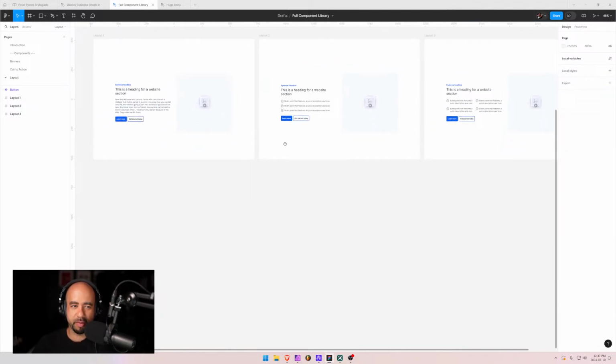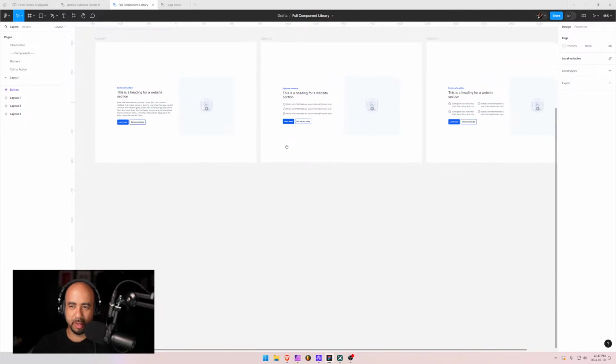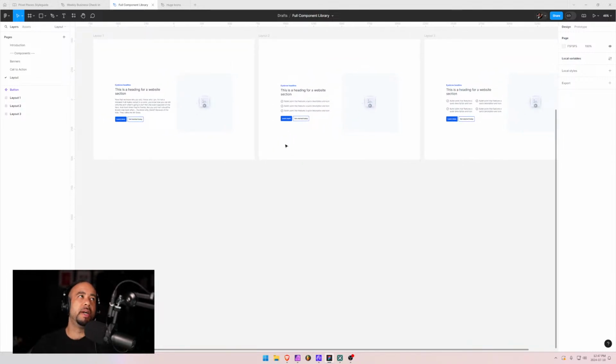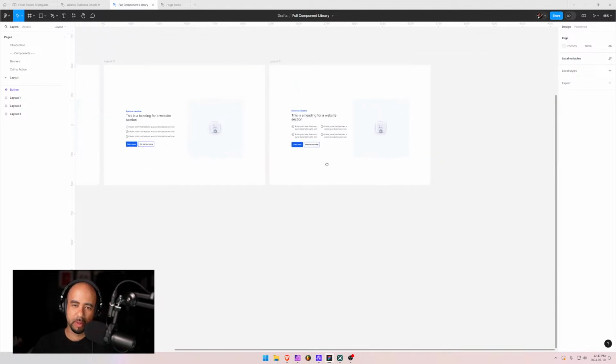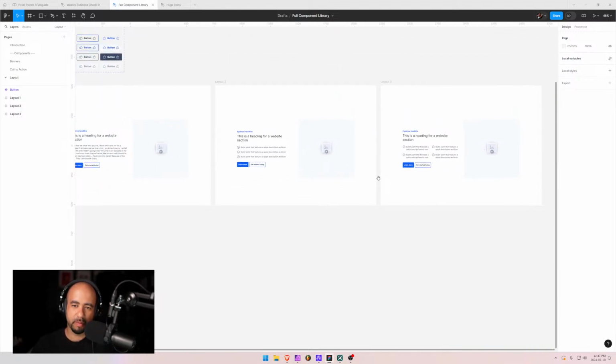So again, we have 3 of them here, but we really have like 12 or 16 of them, because we replace each of these images with a video placeholder, flip them over, and do a dark theme as well. In fact, everything's going to need a light and a dark theme.